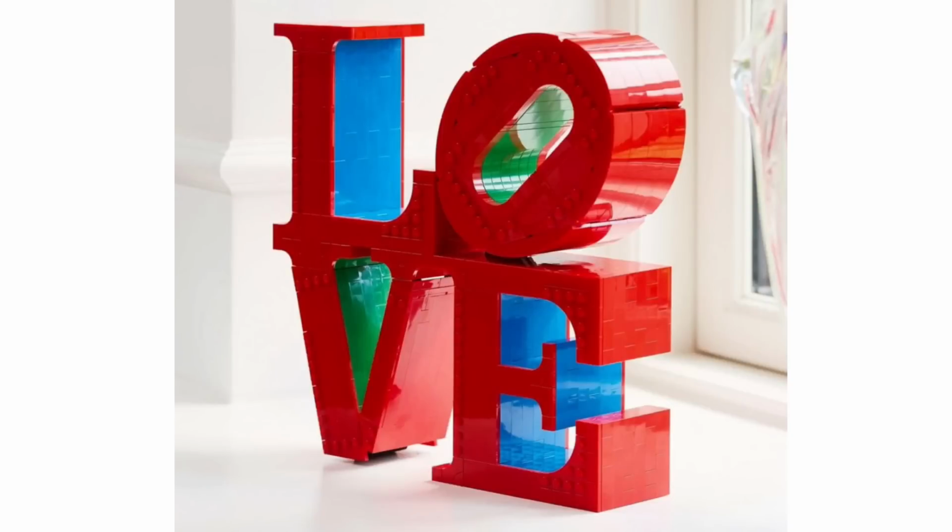I think that a lot of people will end up waiting for a sale on this one. I'm not dissing the actual build. I think it looks relatively good, like I said, but I just think that it looks way too overpriced in my opinion. $80 is just not a good value for this set at all. When you're comparing it to the Botanical sets as well, it's just not it.